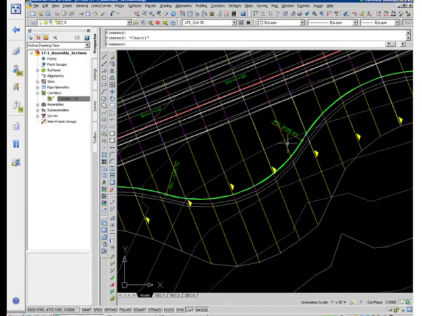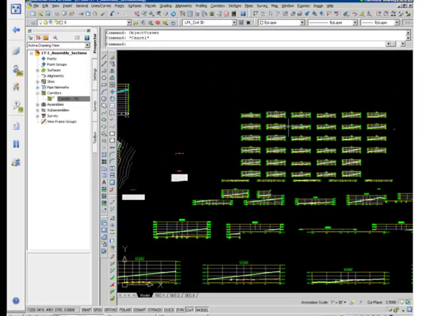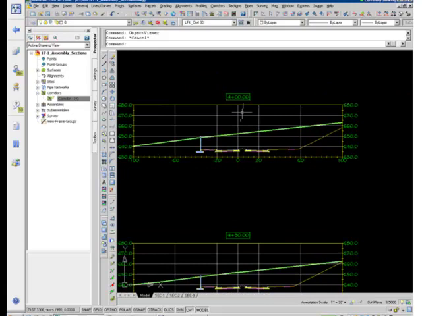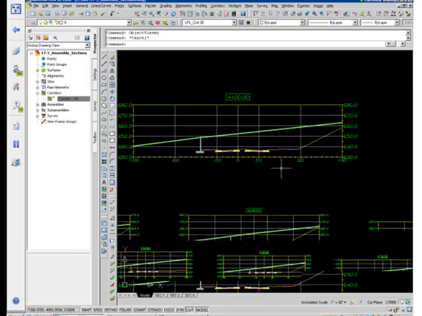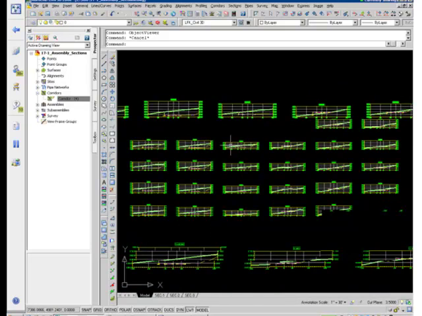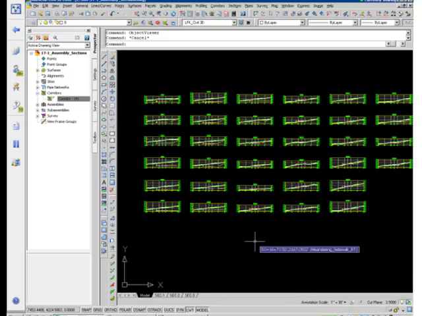Everything is dynamic and has reacted. If I take a look at our 400 station section, we can notice that the daylighting has changed and the position of the sidewalk is all automatically changed. So that is reflected throughout all of our sections. So the sections do not need to be redrawn. If the sections were labeled and had labeling components, such as Mark showed in his example, those labeling components would also readjust.